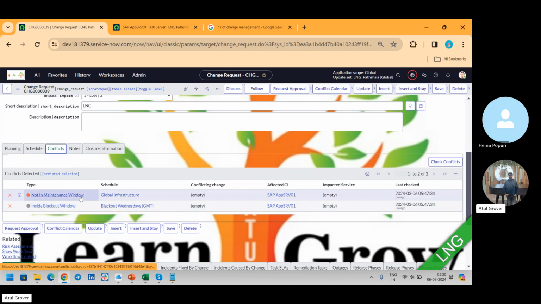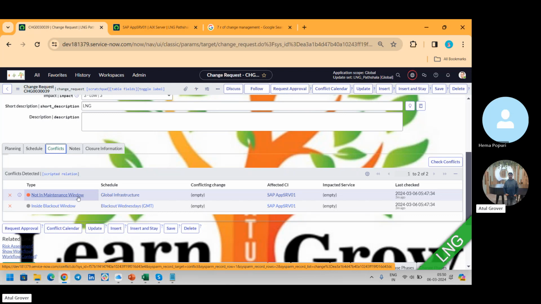Now, not in maintenance window. You can go between 5 to 6 only. So it means you can deploy a change during 5 to 6. But if you're deploying a change after 6 o'clock or before 5 o'clock, then it is not a freeze, the market is open, but the shop which you want to go to buy from is only open between 5 to 6. So if you go before 5 or after 6, the work will not be done. Between 5 to 6 you will go. In this window we deploy our changes.